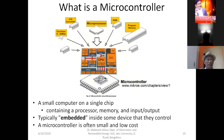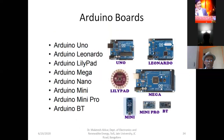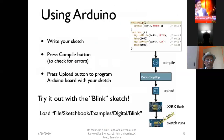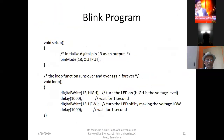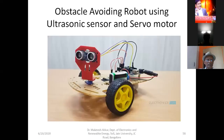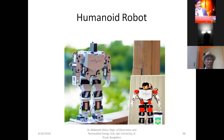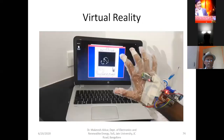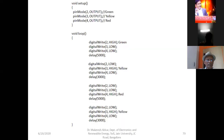And we discussed the Arduino basics. What is a microcontroller? What is a microprocessor? The difference between them, the concepts of the Arduino, the structure of the Arduino program, and especially the Blink, which is the first program, the connections of the LED, some of the applications, what and all we can do using these Arduino boards, and a few circuits also we discussed. The LED blink and the traffic light control system we have discussed.